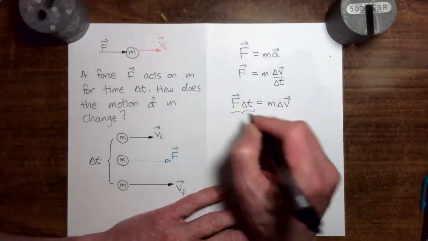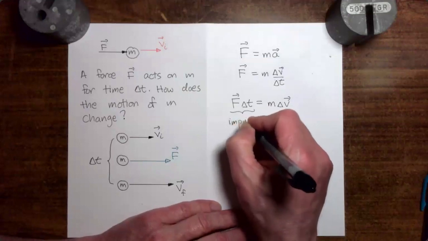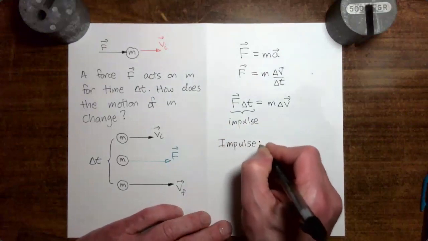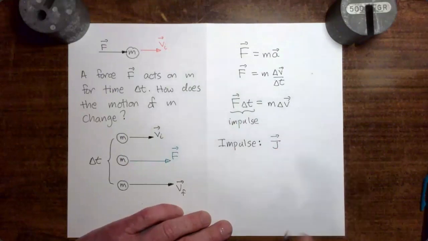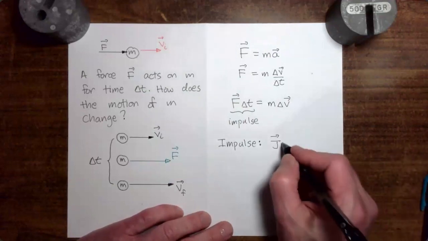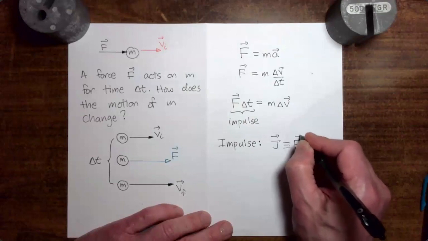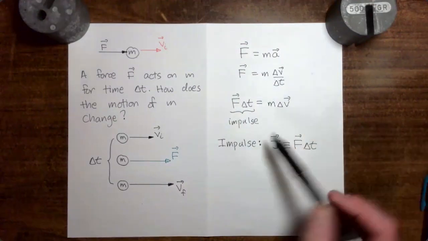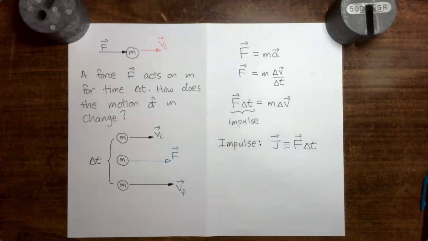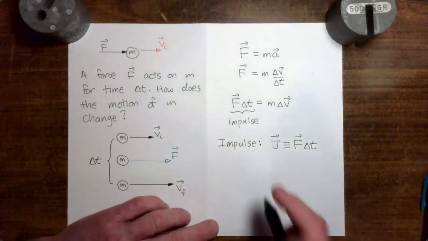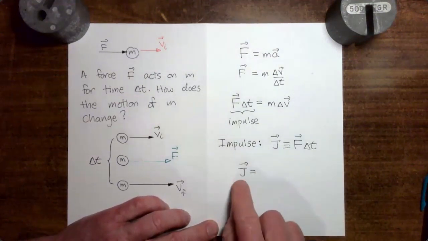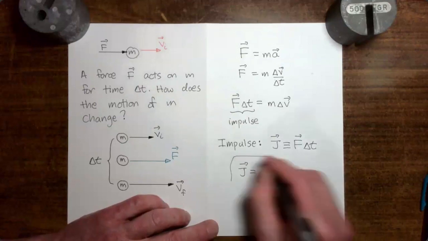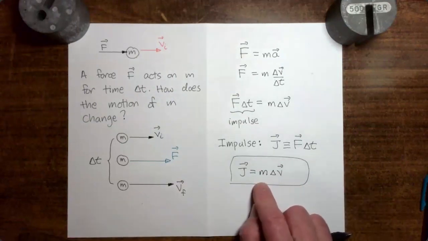This quantity appearing on the left side of the equation is known as the impulse. The impulse actually gets its own symbol, which is capital J. The impulse, capital J, is a vector quantity, thus I have that little arrow symbol there. And we're going to define that as the force that's acting on the mass multiplied by the time for which the force acts. Now, going back to the previous equation, we're going to replace that expression F delta t on the left side of the equation with this new symbol J vector. So we now have J vector, the impulse acting on the mass, is equal to the mass times the change in the velocity of the mass. In the next video, we're going to do a straightforward example using this result.